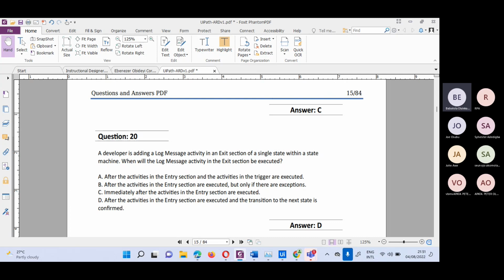That's what we were taught. If there's an error in that state, it goes straight to the last part and gives the exception. Sorry, the log message is not only error that is displayed. You can have info, you want to pass information across. So this one that is saying if only there is an exception, what about you want to use it to display a message?